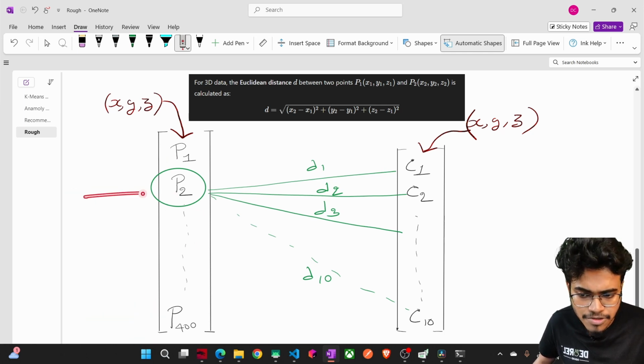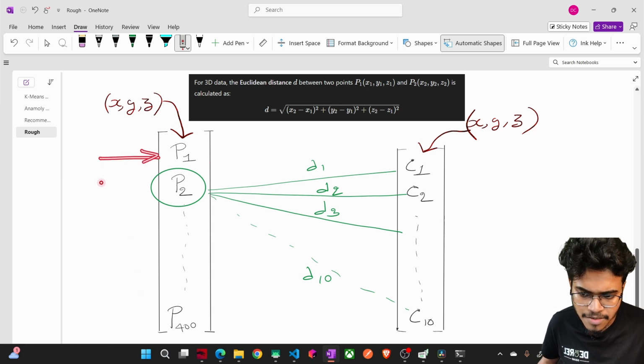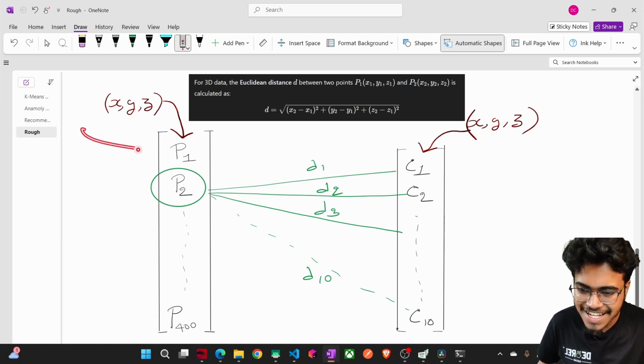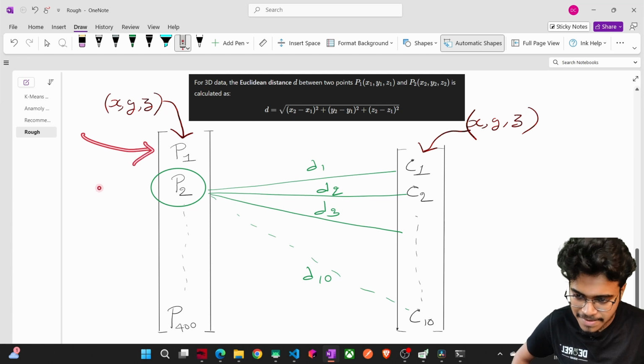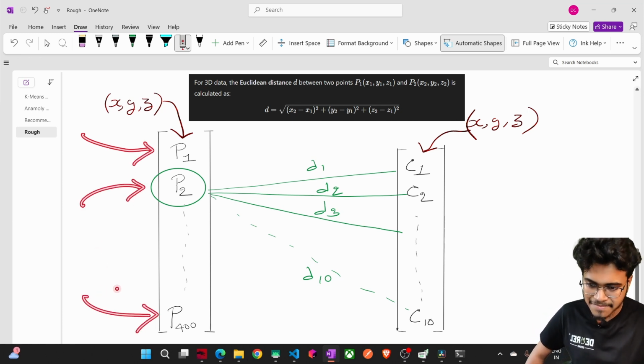So why should P2 wait for P1 to get completed? It can do all the tasks parallelly, right? So does that mean we can vectorize these operations as well? Absolutely, we can. And how can we do this? With the help of math. Now let us understand the mathematical concept, and then we will implement it with the help of Numpy broadcasting.